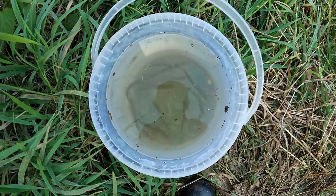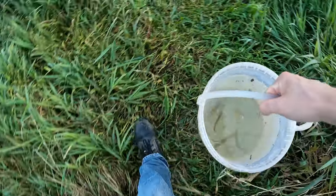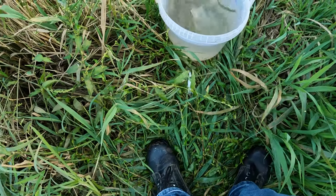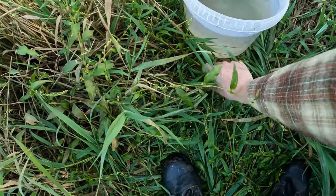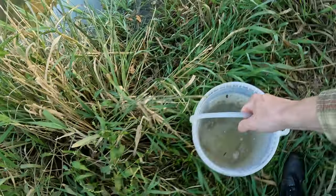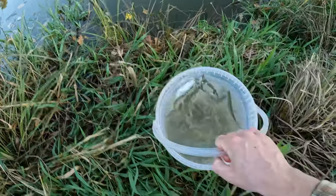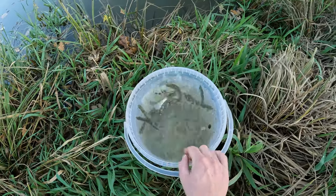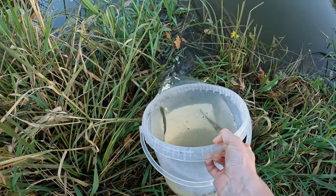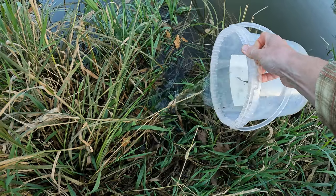Last time. How many have you got in there? A dozen or so. There's one. Catch him before he goes. Come on, back in the bucket before you get stuck out on the land. Just watch him. That's the bank. Go over here. Still one in it. Fighting the tide.